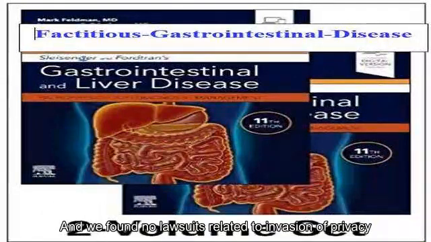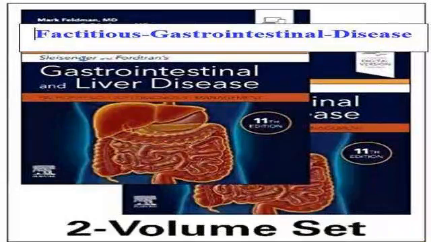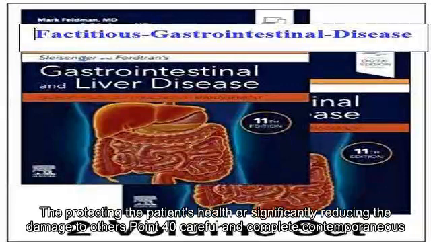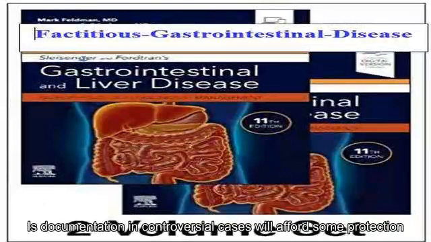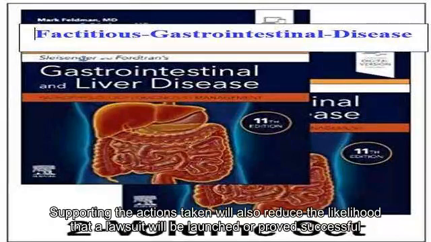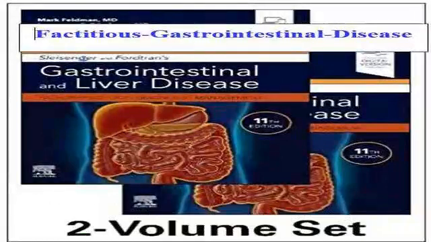10 We found no lawsuits related to invasion of privacy, breach of confidentiality, or failure to obtain informed consent. Obviously, any violation of confidentiality should be in the interest of protecting the patient's health or significantly reducing the damage to others. 40 Careful and complete contemporaneous documentation in controversial cases will afford some protection. Second opinions supporting the actions taken will also reduce the likelihood that a lawsuit will be launched or prove successful.